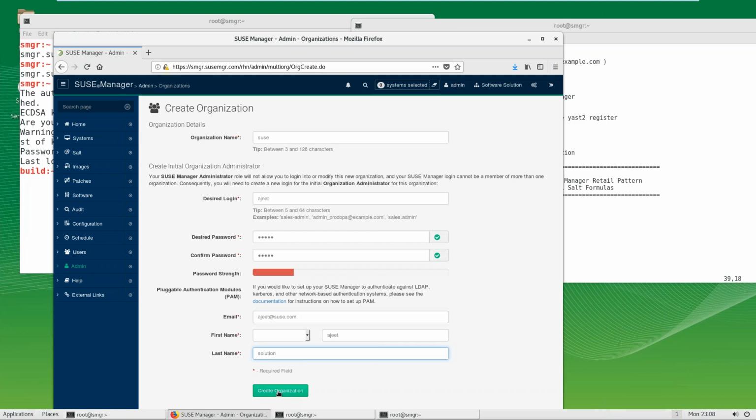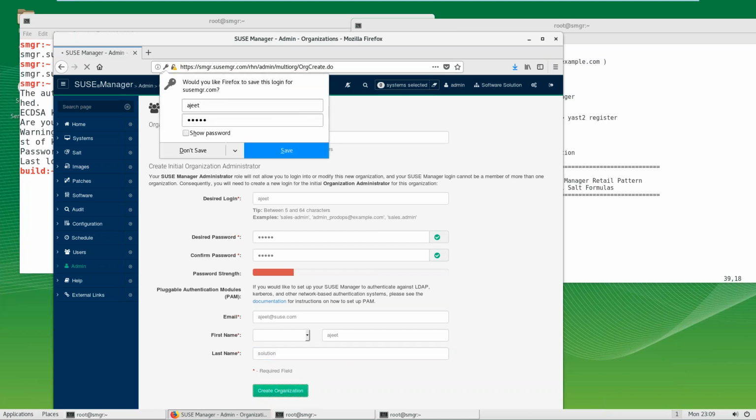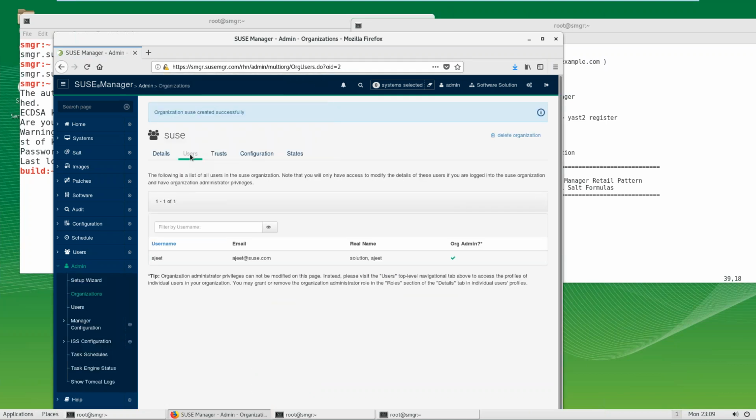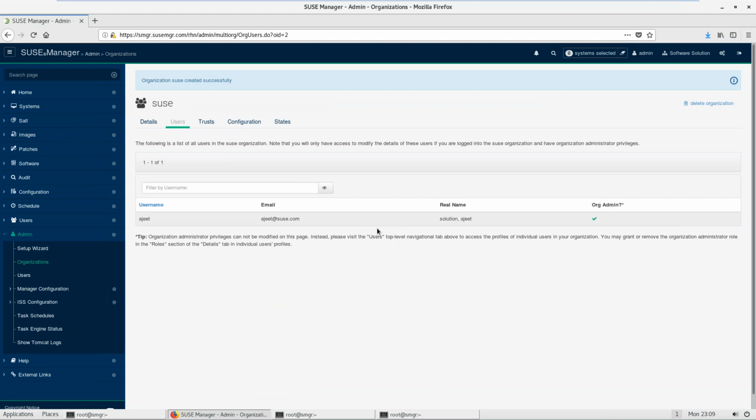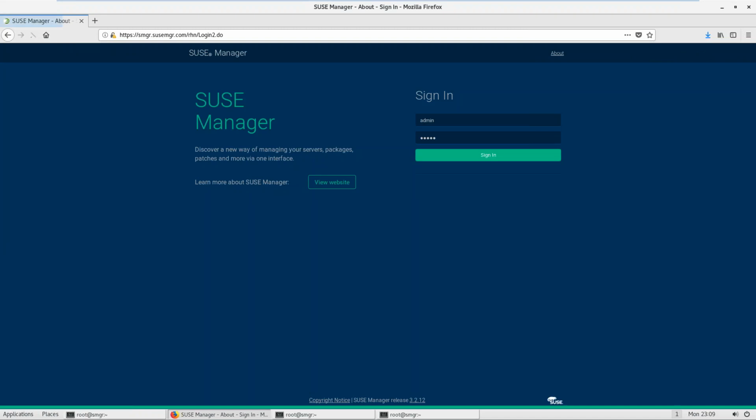Okay, solution. Yeah, it looks good. SUSE, at least 3 characters, between 128. Okay, so let's click it. Yes, so the user is created, and yeah, let's log out and log in back with the user.